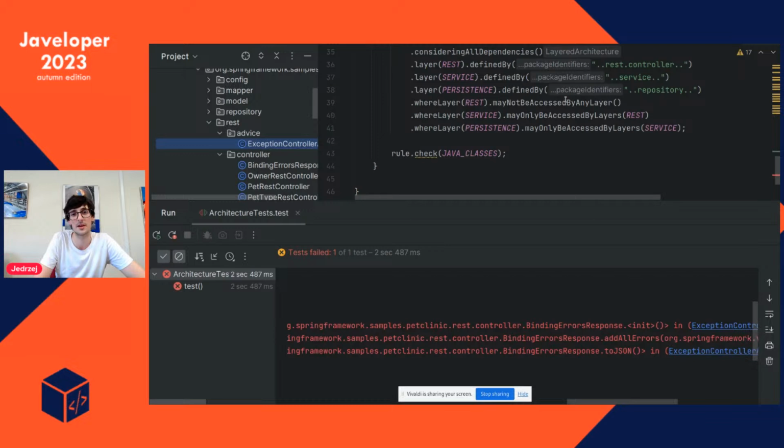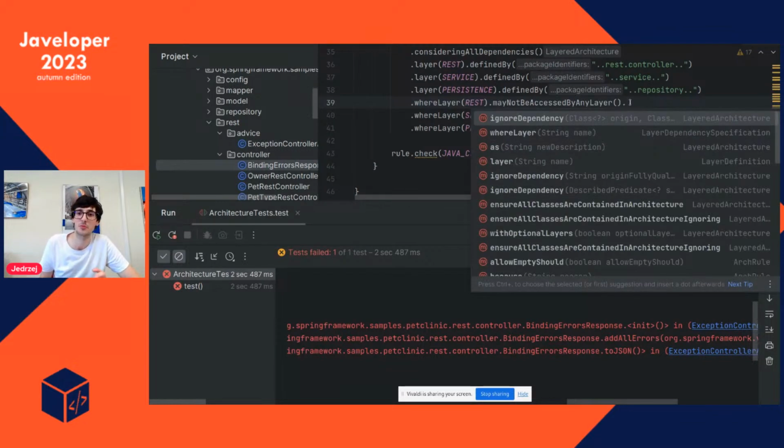So it violates the fact that the REST layer cannot be accessed by anyone. And well, this came as quite a surprise to me, because I wouldn't expect anything but the REST controllers in the controller package. The easiest way to fix this would probably be to move this binding errors response, which looks like some kind of a DTO, to a different package. But I will not do this, and you will see why a bit later.